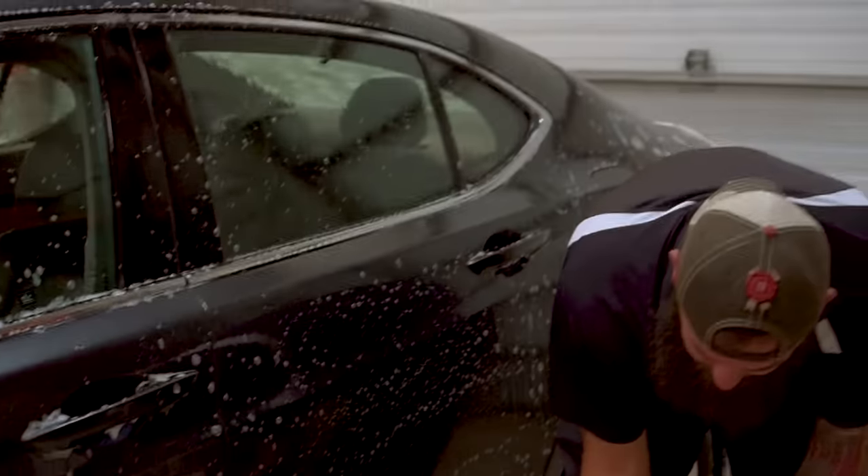Now that the paint is nice and hydrophobic, we can use our blower. This is going to blow all that beading hydrophobic water off and help clear all the cracks, crevices, and mirrors. You can use it on the tires and rims too — again, work from the top to the bottom. When it comes to drying the vehicle, use these big microfiber waffle weave towels — you'll have two of them. The first towel is your main drying hand to get most of the water up, and then come back with the second one. Just like washing, nice and light — no excessive pressure.